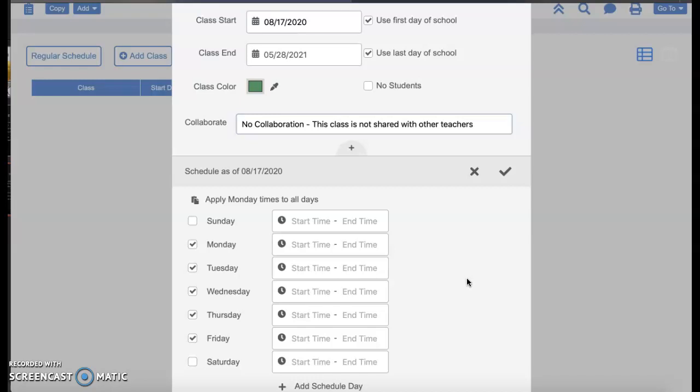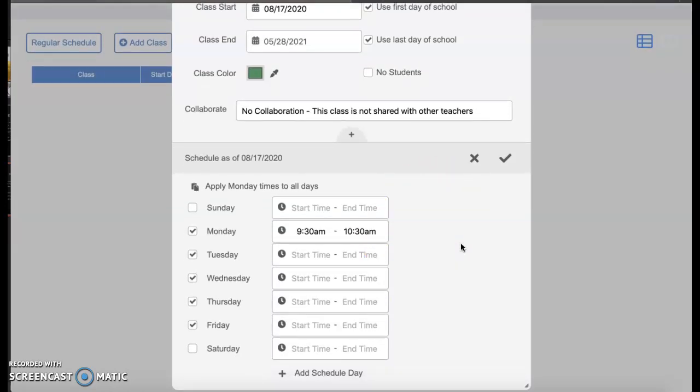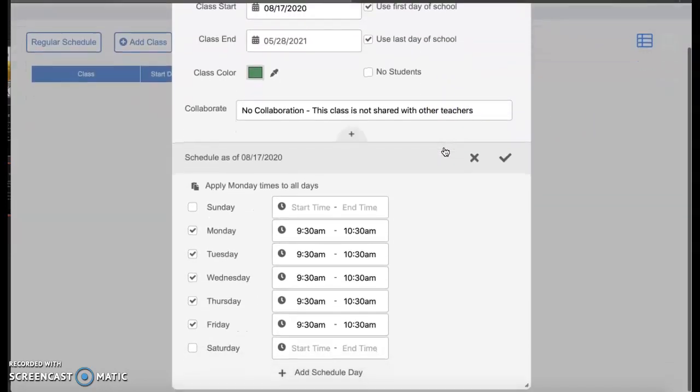And then you have to put in for every day the start and the end time. So if on my class schedule, I do math from 9:30 to 10:30, I'm going to put that here. Put 9:30 to 10:30, and it'll do it right there. And then you have this nice feature where you don't have to type that in every single day. If your schedule is the same every single day, and I think for most of us it is, you hit apply Monday times to all days. And then you only have to type it in one time, and then you know you're going to have your class every day. Math, I do 9:30 to 10:30.